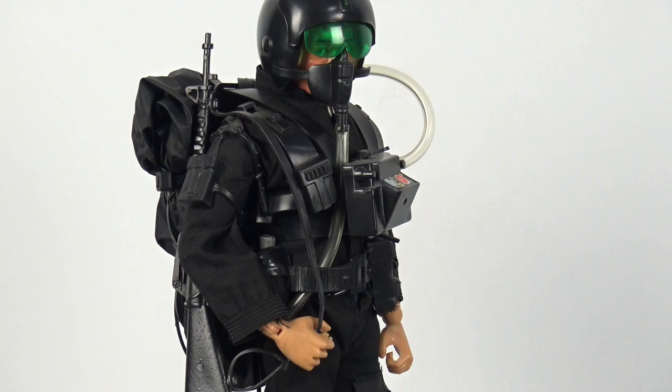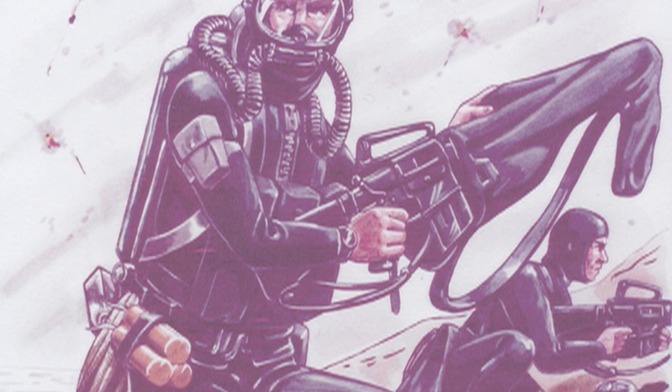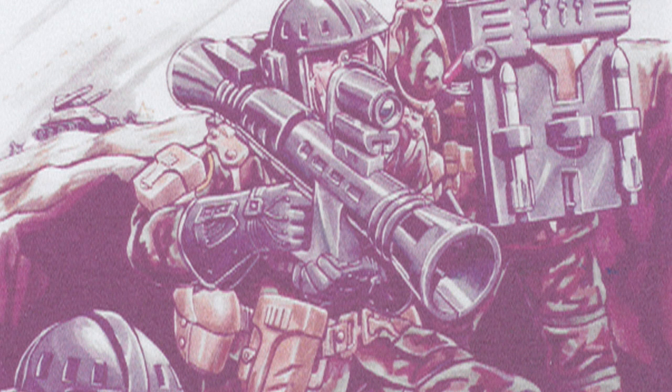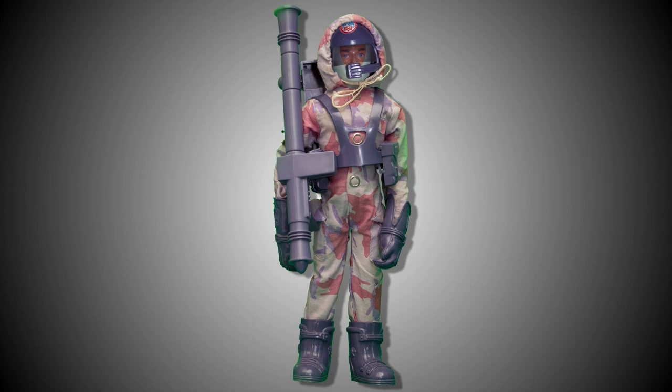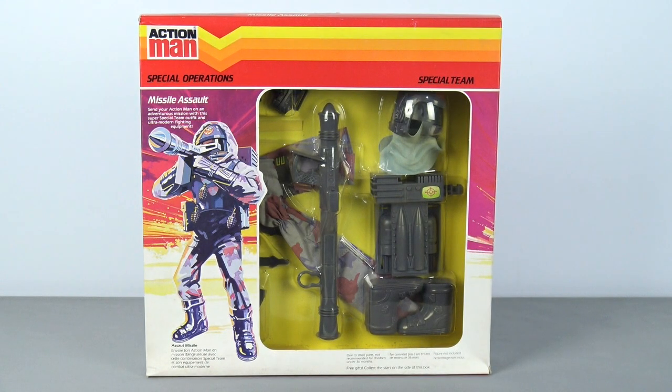The second SAS drawing from Greg Hughes illustrates the concept for an SAS Frogman — a set that would end up being named the SAS Underwater Attack. The artwork is just incredible, even if Greg does laugh at the fact that Action Man's dynamite sticks would get waterlogged and be rendered useless. The next of Greg's drawings were created for market research purposes and would eventually become the last Action Man outfit ever produced. Seen here is Greg's conceptual drawing for the Special Team Missile Assault set — he intended this to be a Special Team enemy infantryman. Bob Breakin realized the eventual toy design, and you'll notice the colors used for the camouflage on the final product are vastly different to those in Greg's drawing. The Missile Assault is remembered as the last Action Man outfit ever produced and is also recognized as one of the rarest sets to find today. I am extremely proud to own a boxed example — made even more significant by the fact that mine came from Bob Breakin's personal collection.